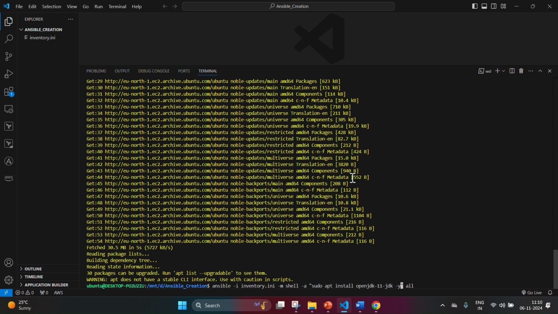When you run this command, Ansible will connect to all the servers in your inventory file and execute the command to install openjdk 11 on each of them. This is a convenient way to ensure that multiple servers have the necessary Java deployment environment set up.